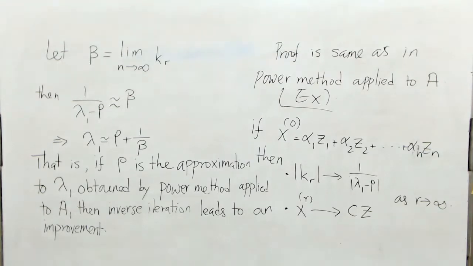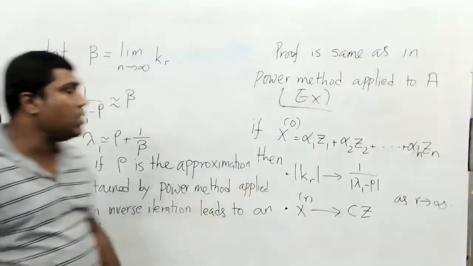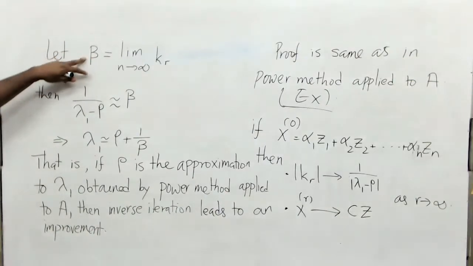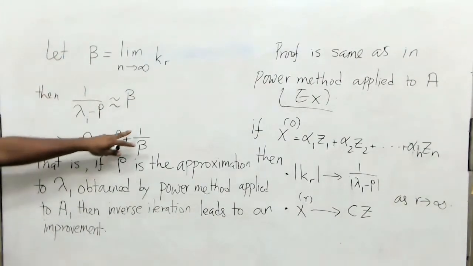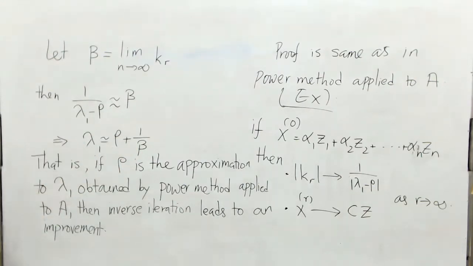So that is slightly away from the original exact value, right? 9.125 is the correct value, but what we get in numerical computation is 9.1244, right? So then there is a difference. 0.0006 is the difference. That difference can be improved by using the inverse iteration. If you take beta as the value you obtained in the inverse iteration, 1 upon beta plus the previously computed value is an improved approximation for the lambda 1, right?